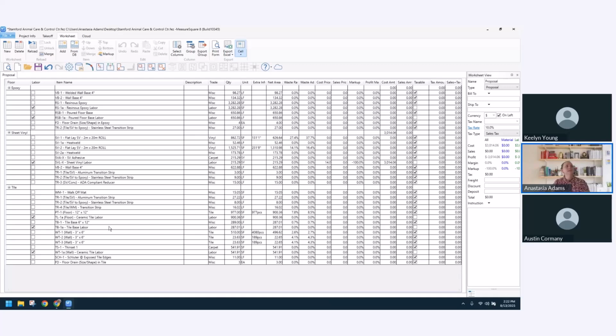So let's talk about the worksheet since we're here, right? I know a lot of you use the worksheet in a myriad of ways. So let's make sure we are talking through all of the pain points of the worksheet. So first and foremost is how do I get a view that's helpful, right? The best way to start out with a view that's helpful is turn everything on. You want to know all of the options available to you so that way you can figure out what works best for your company.